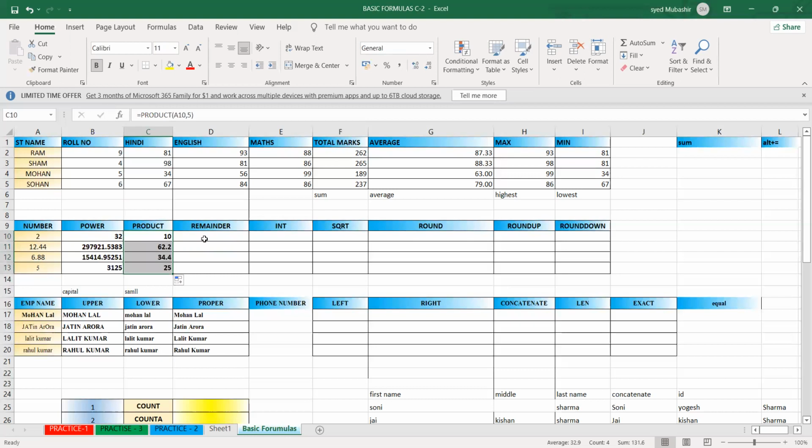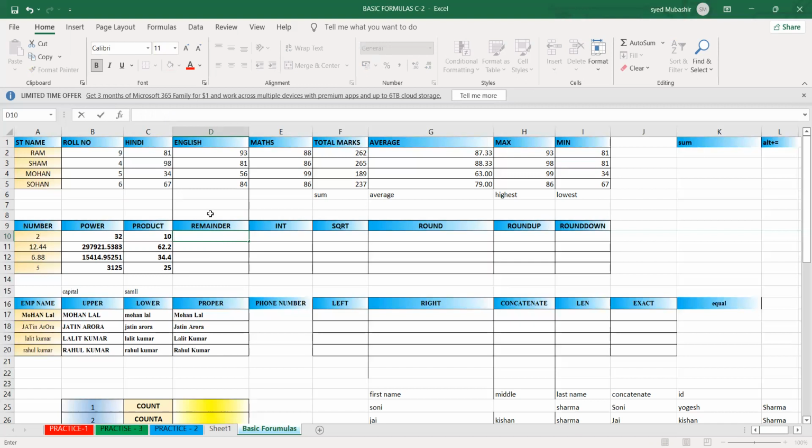See. Now you tell me, suppose you divide 10 by 3, what will be your remainder value? No, remainder is not the formula, I am asking just manually. If you divide 10 by 3, what will be your remainder? 1. Fine.